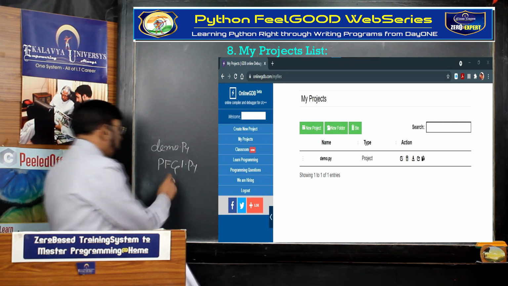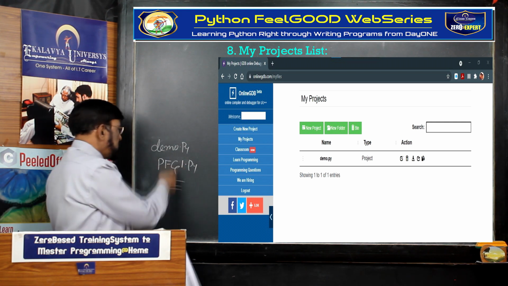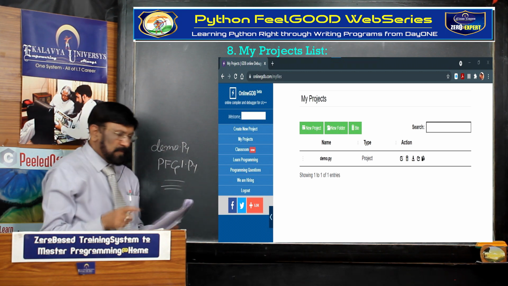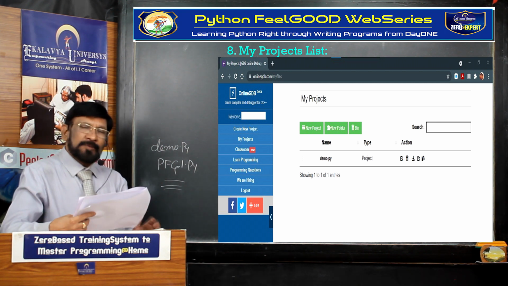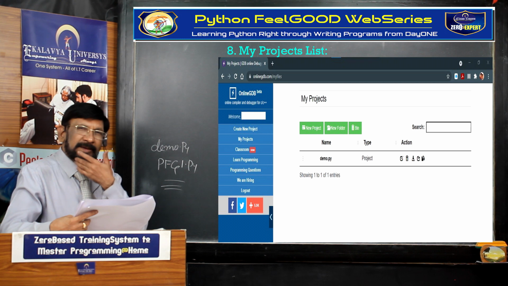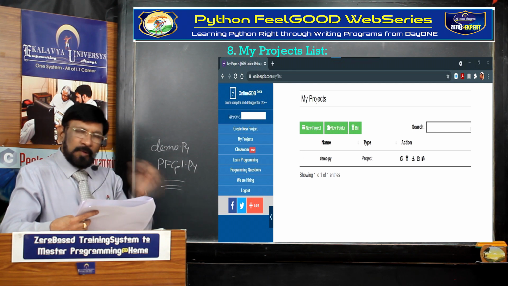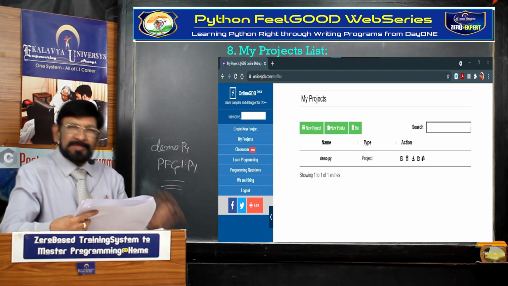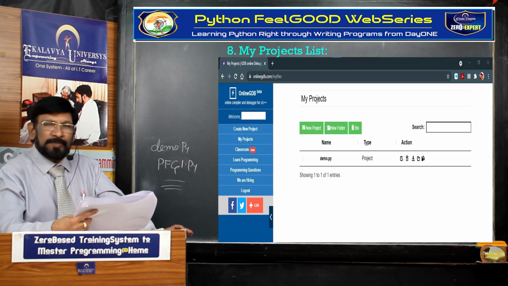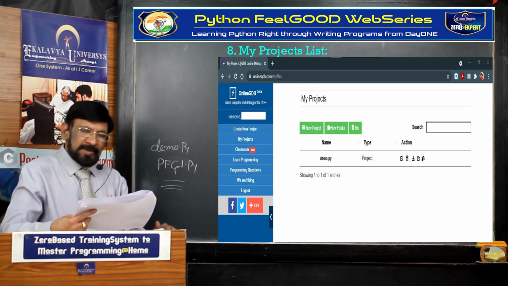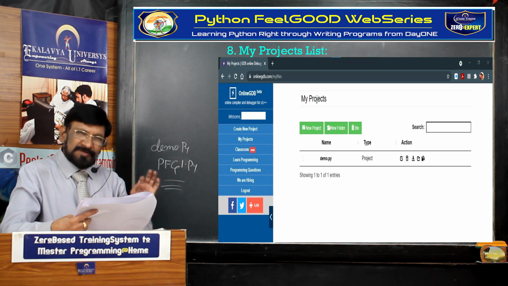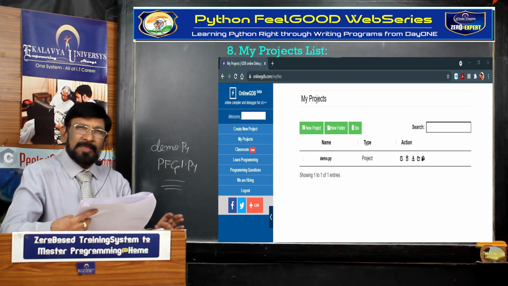Then what happens? Whatever programs you created, suppose here now so far 2 programs, the 2 programs are displayed. If you create 100 programs, 100 programs are displayed there. Suppose if you want to open any program, just click on that. Then that program is open. This is the procedure. When I am explaining, it may take some time, but once you start doing it, very simple. Very simple.